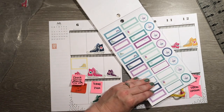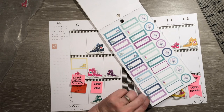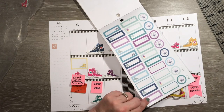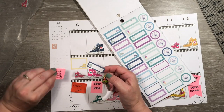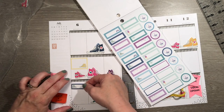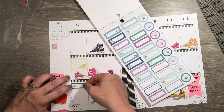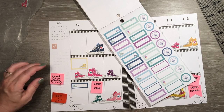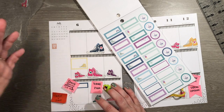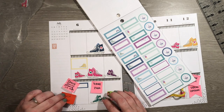These colors do not at all match my shoes. But I'm going to use this one anyway because I like it. I'm going to put his church planning meeting right here. They really aren't that far apart. This is at 3 o'clock and this is at 4 o'clock. But the shoe's there, so that's where it's going to be.